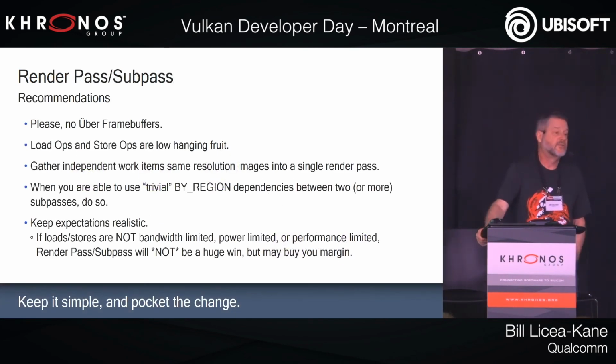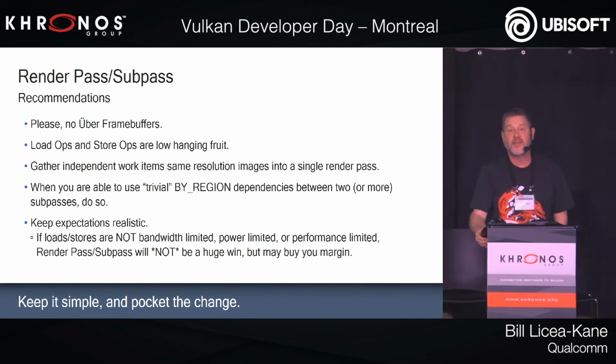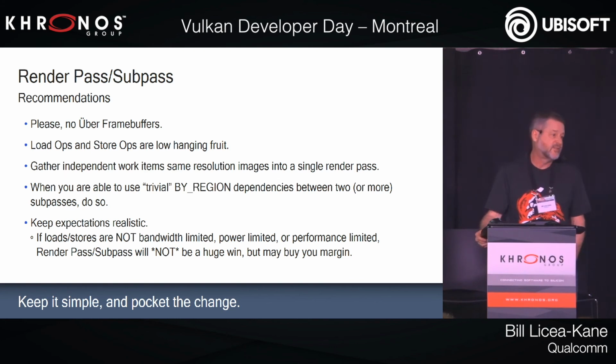So some recommendations. One of the things that we've seen typically is that people try to throw everything they can into their frame buffer. It's the equivalent of bringing every hockey player that's ever played hockey to your rink. You want to select the people that you actually want to play. Please, no Uber frame buffers. The load ops and store ops are low-hanging fruit for desktop and mobile. So just go ahead and use them.